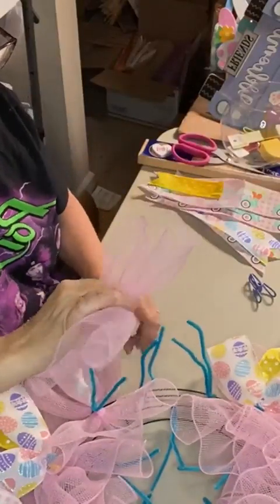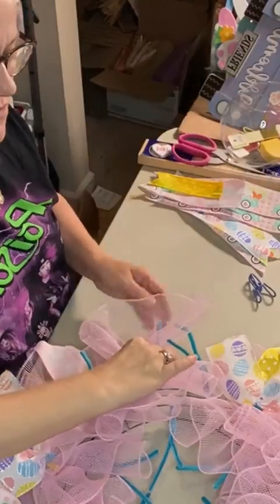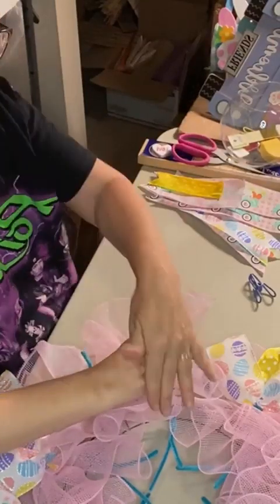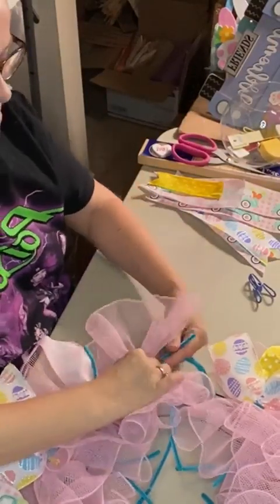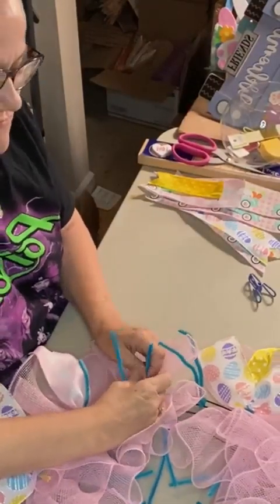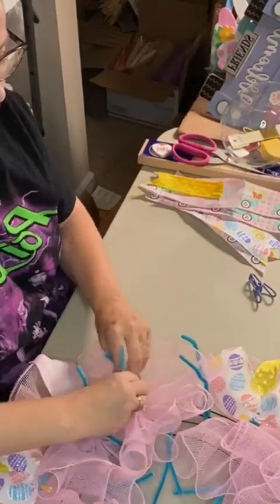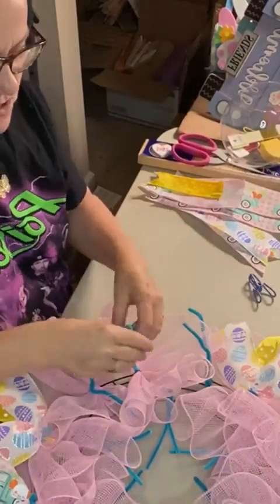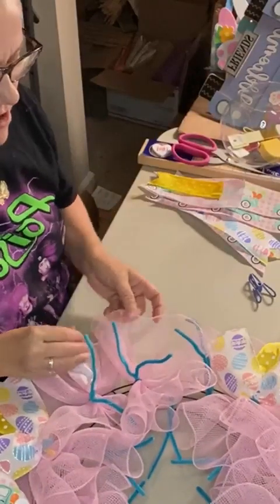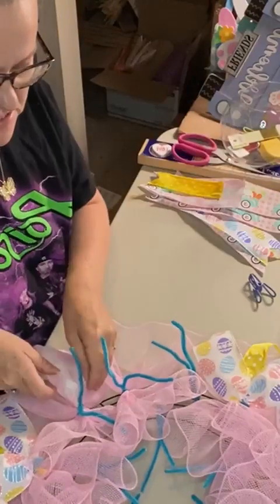Okay. We're going to place our mesh on this bottom row with the finished edges to the outside and the inside. We're going to do that all the way around because that gives us a 24 to 25 inch wide wreath overall when we're finished. Once we add all the layers, it will be 5 to 6 inches deep, so it's a nice size.